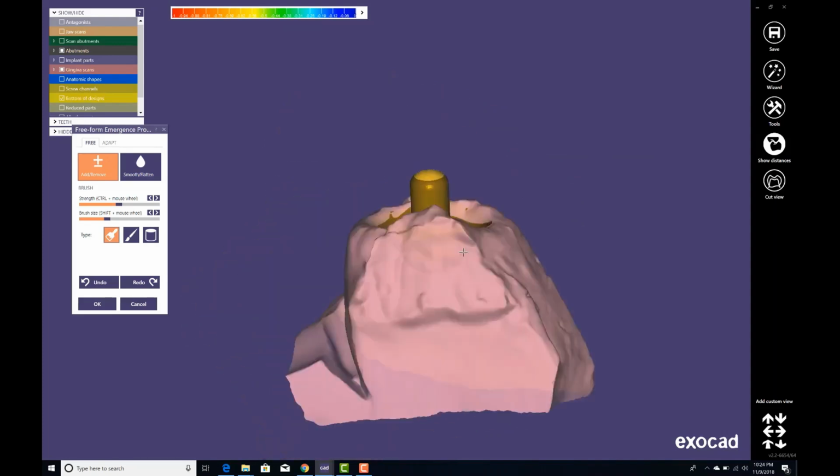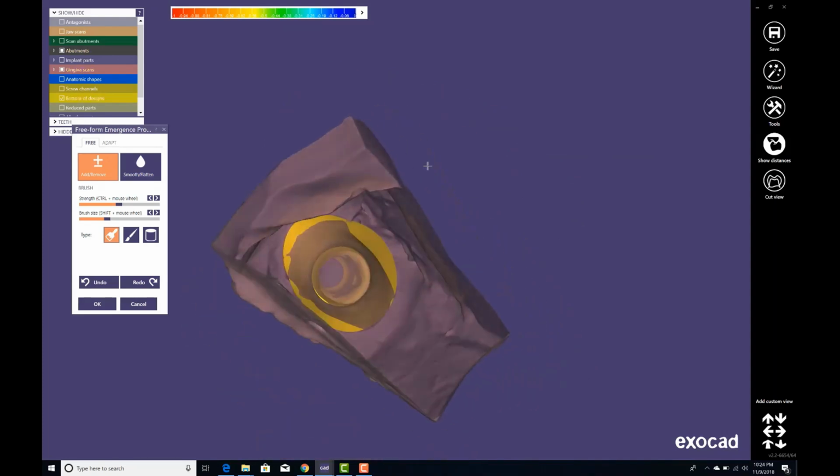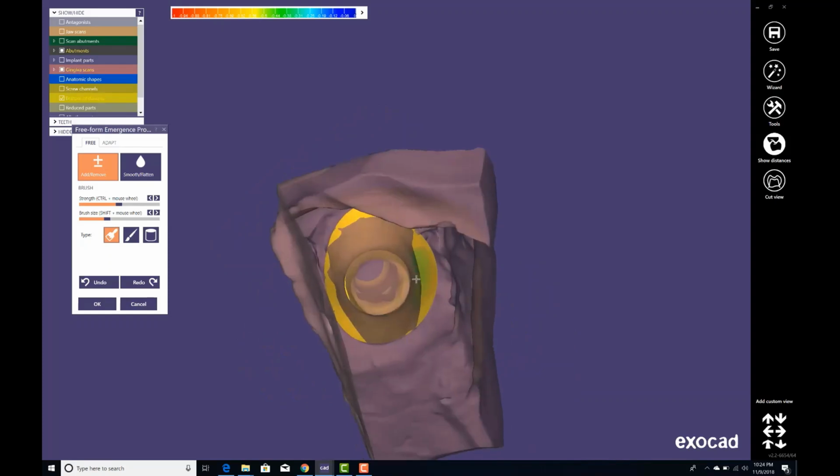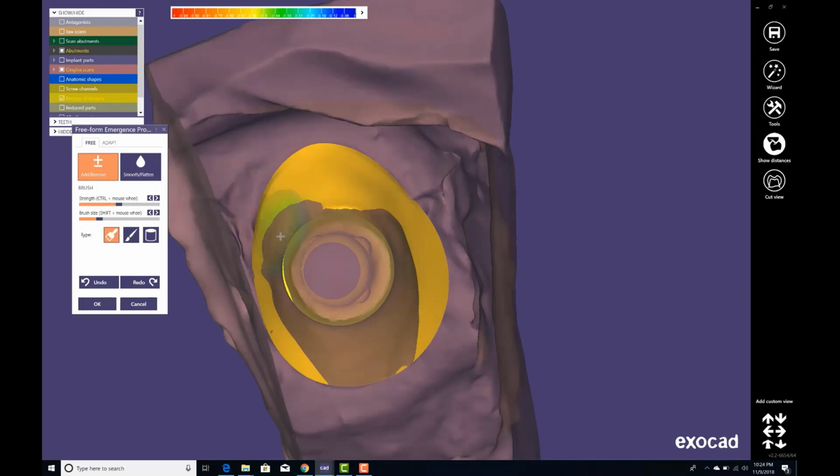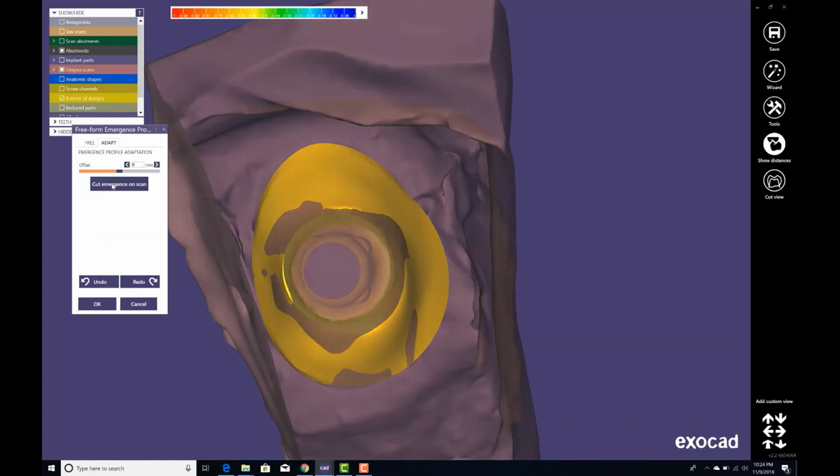This is an option that we have in this new version, Valletta 2.2 ExoCAD, and it allows us to add material in our emerge profile, and then we can adapt it to our gingiva.